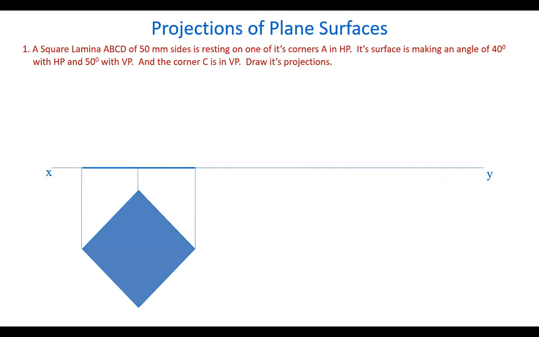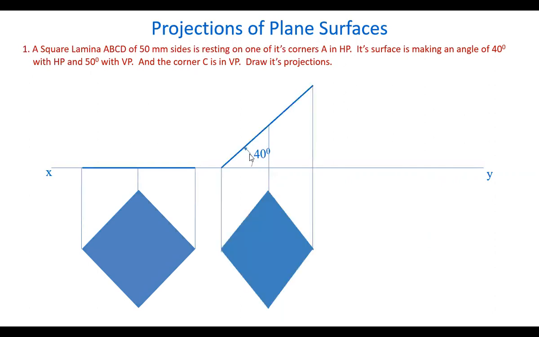So this is the plane initially taken, and its surface angle of 40 degrees is shown with HP. Suppose I imagine a vertical plane here, a line, and this angle is 40, automatically this will be 50 degrees. So when you turn this plane by 90 degrees, this plane will be making a 50 degrees angle with the vertical plane. That is possible with other sets of angles too, like 20 and 70, 30 and 60, 10 and 80, anyway. Now, let's see how to draw this.